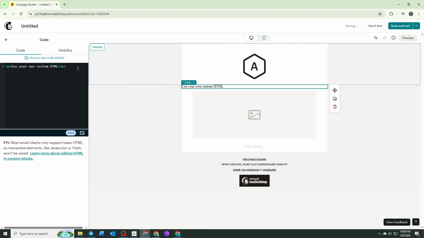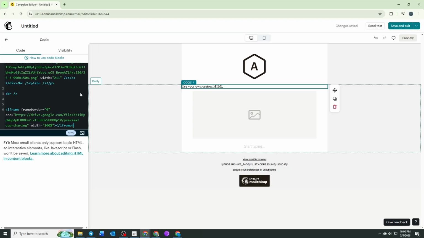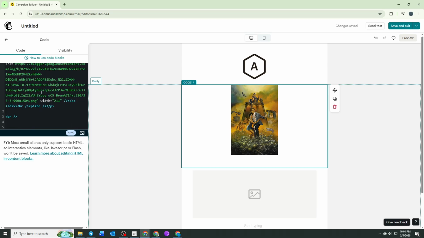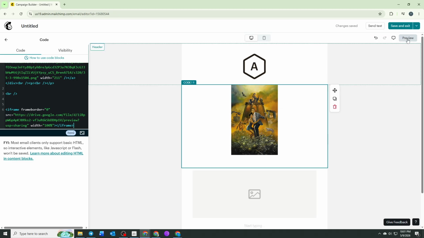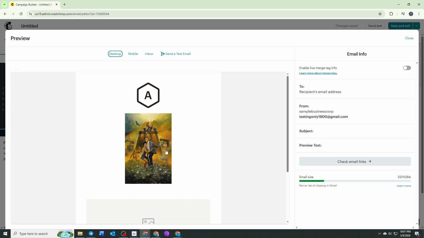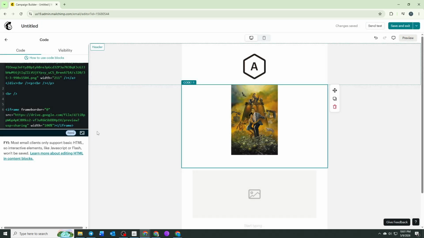Next, use Mailchimp's preview and test tools to check how your email will appear before sending it out. This step is extremely important because it allows you to confirm that your layout, images, and formatting display correctly across desktop and mobile devices. Finally, send a test email to yourself so you can review the template in different email clients and on different screen sizes. This extra check helps you ensure your campaign looks polished and professional for every recipient.